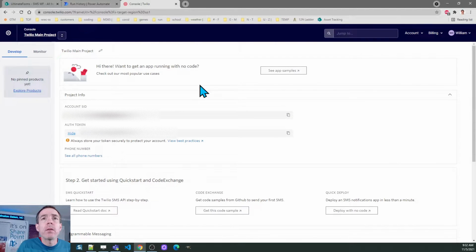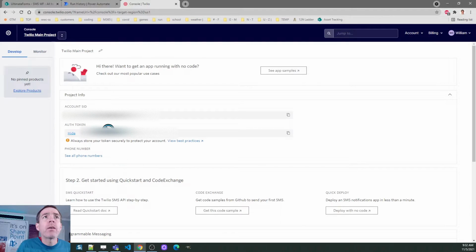And this is what we can use and tie into. We can use their API to send and receive those text messages. So you will need to create an account. And then once you've done that, you are going to be given your account SID and auth token. And you need this information for our other steps, which we're going to do in Flow.